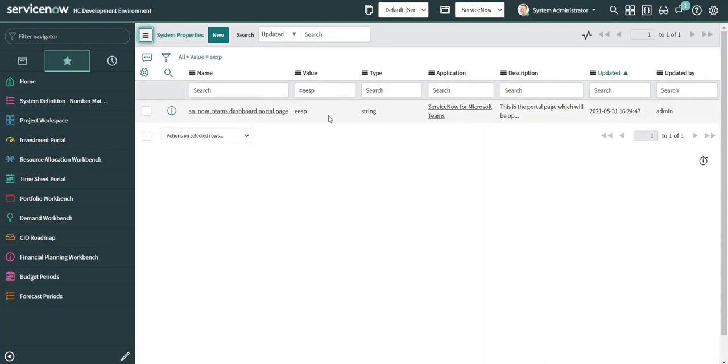So if you want to use your default portal, which is maybe SP or some other custom portal used in your organization, this is the place where you need to modify the value, and the similar service portal will appear in Microsoft Teams as well, instead of the out-of-the-box EESP portal. So this is pretty much it about enabling service portal in Microsoft Teams.